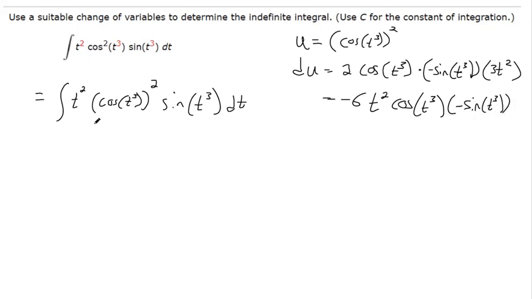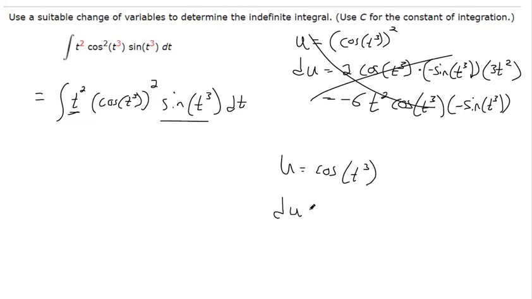So close but no cigar, because we could get a negative 6 in there, no problem. We have the t squared, we have sine t to the third, we don't have a cosine t to the third to make our substitution. So if u equals cosine t to the third squared, we almost have it, but we're missing this piece. So instead what we could do is, instead of pulling out 2 of those cosine t to the thirds, let's try just pulling out u equals cosine t to the third. Because then this would be u squared, right?